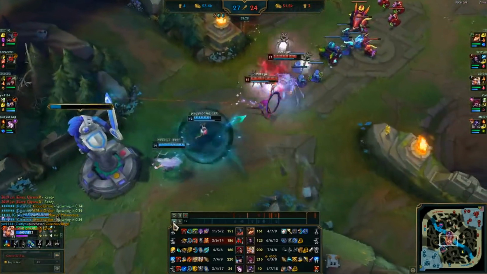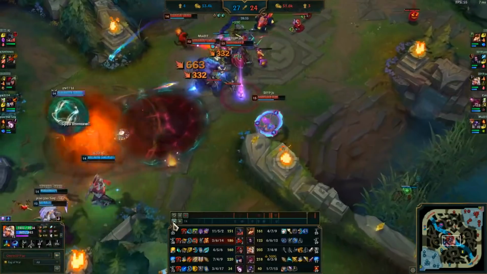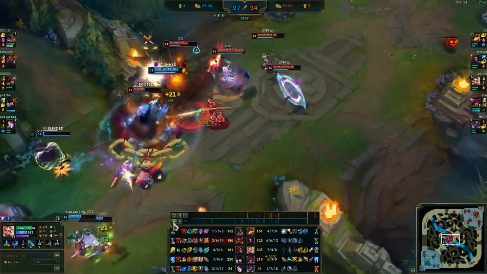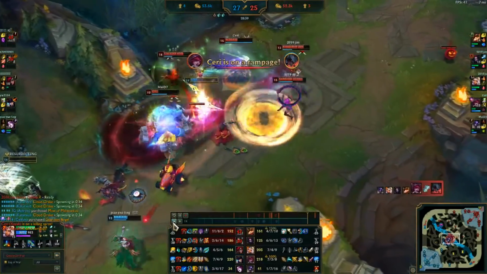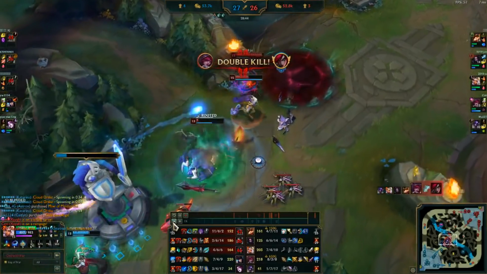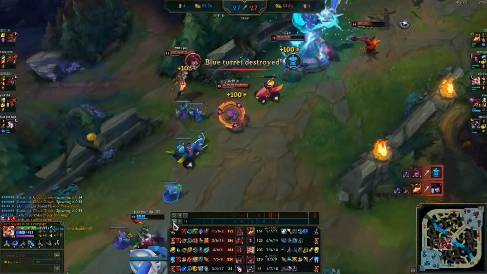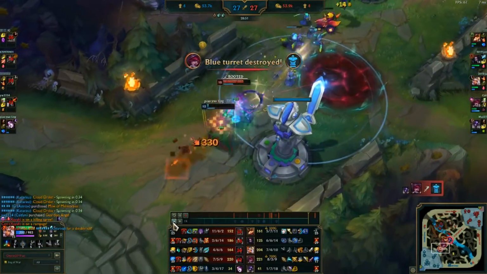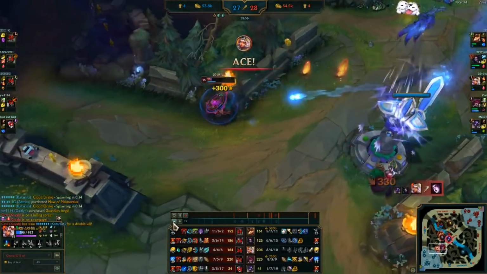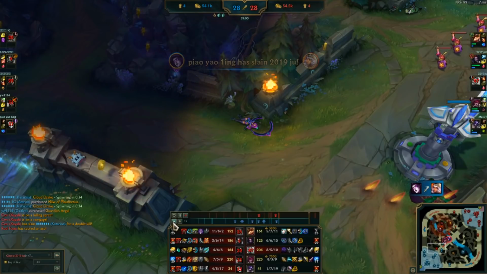With Nidalee dead, I feel like they should look to just force a Baron here. Can also look to just go mid and try to like force a dive or force a fight. Alright, so Alistar goes in there trying to force a fight here. Yeah, so really good. Either force the Baron or force a fight mid. So they're able to get that. Alright, is he dead? Picks up the kill, but he is going to die here. Team should be able to grab Baron though, so it's not too bad.